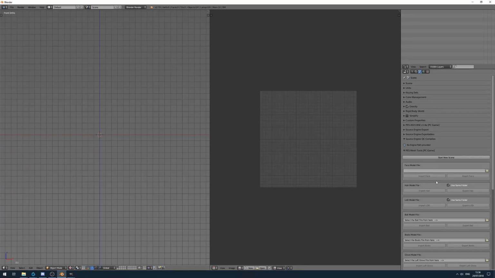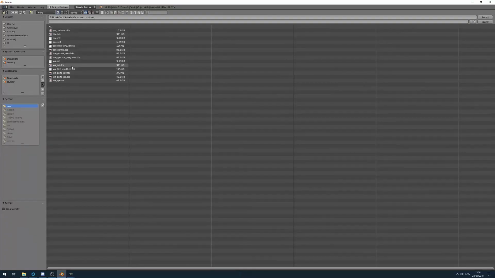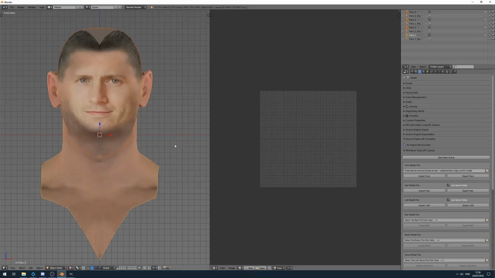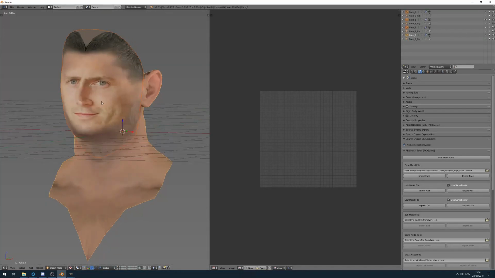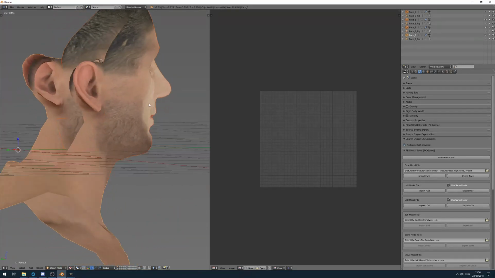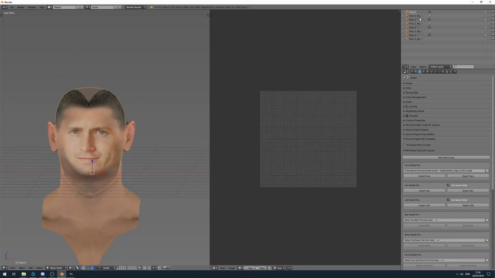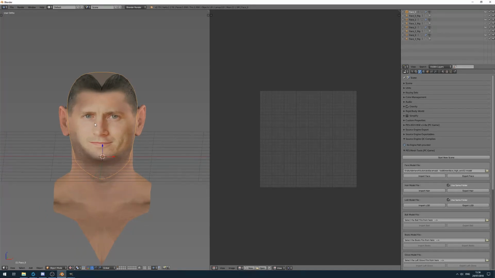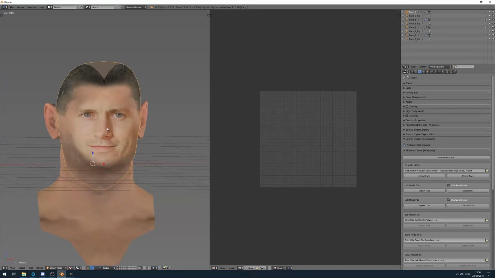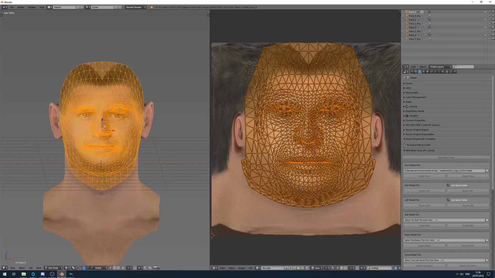So you should have the importer tools here, and what we're going to want to do is import the face model that was in the Facemasks template. So face high win32.model, just import that face. And it's very clear that it's not a perfect fit from the start. So what we're going to want to do is select face 0 by just clicking on the part that has the face, and then pressing tab, go to edit mode, so we can edit the UV map.